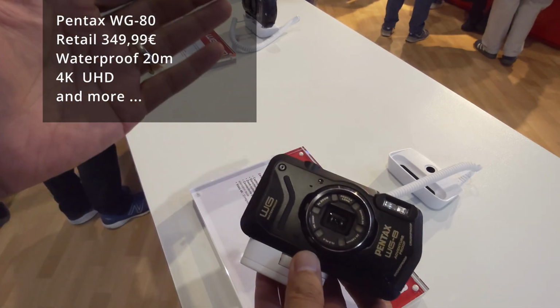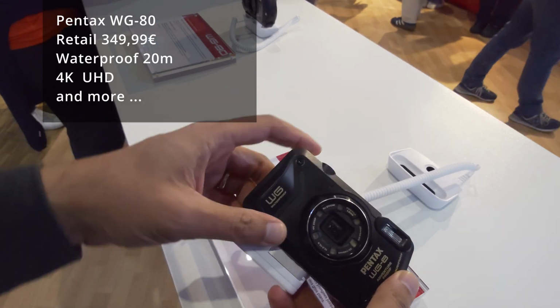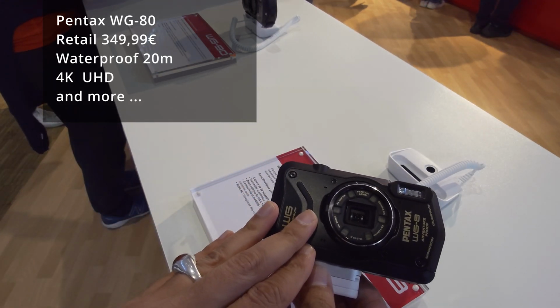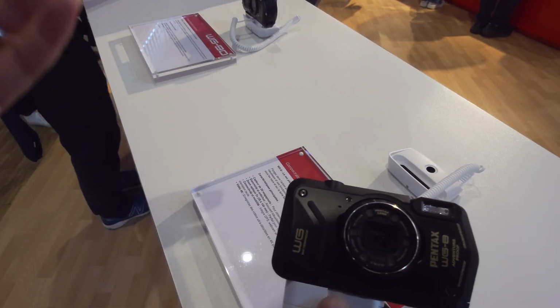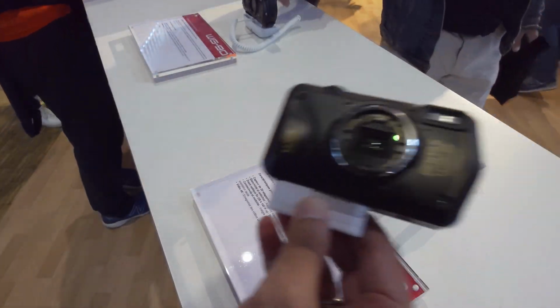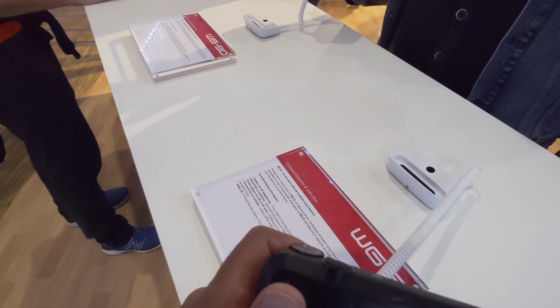And I think that this is very interesting for people who are not photography enthusiasts or videographers, but just want a system that is easy and not too expensive. We're talking here about 350 euros for the high-end one, 4K, and you can just take it with you on your holidays and trips. I think that is the appeal, at least when I look at it from my amateur point of view, in terms of this kind of product segment.